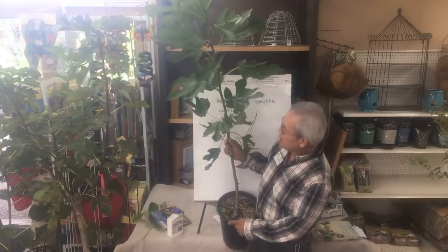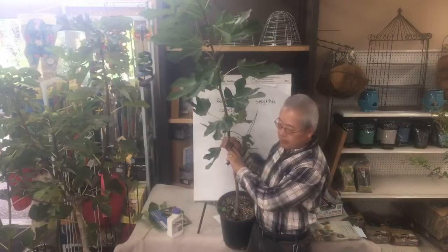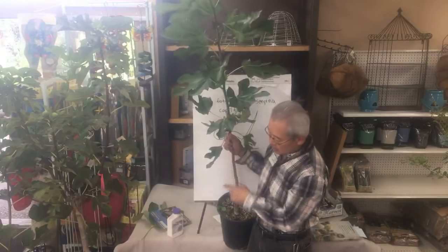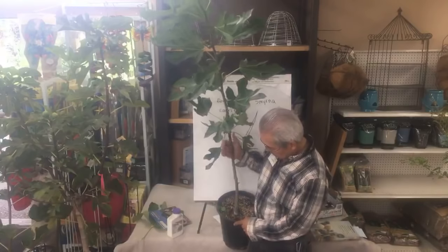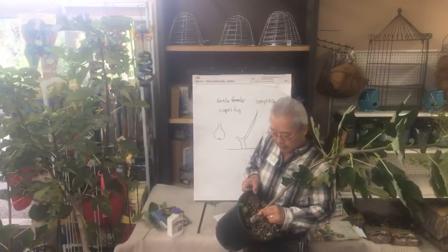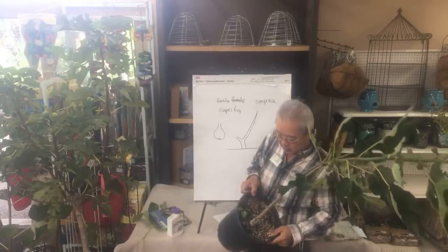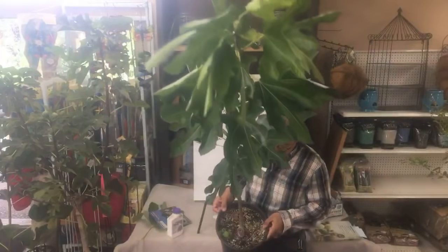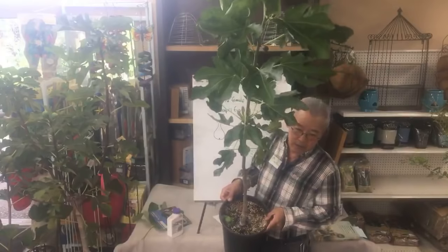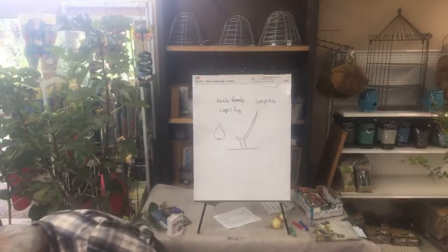So on a fig tree, you take a branch, either this year's or last year's wood, a piece about 3 to 5 inches long, in, say, January, just cut it and put it in a sterile potting soil, like our acid mix potting soil. In this pot, you can see the top of the stick we used, a big branch off one of our trees that grew pretty big within 1 year. So this is a young branch in there. The piece was probably about 5 or 6 inches long. Just stick it in there and it grows and it fruits the same year. So they're pretty easy to grow that way. And that's a clone of the parent.